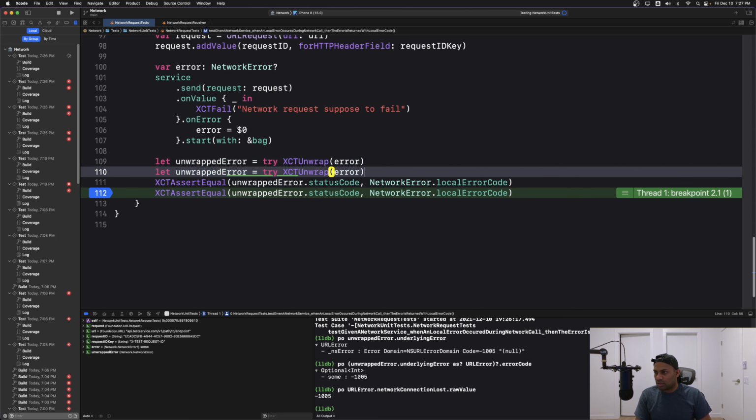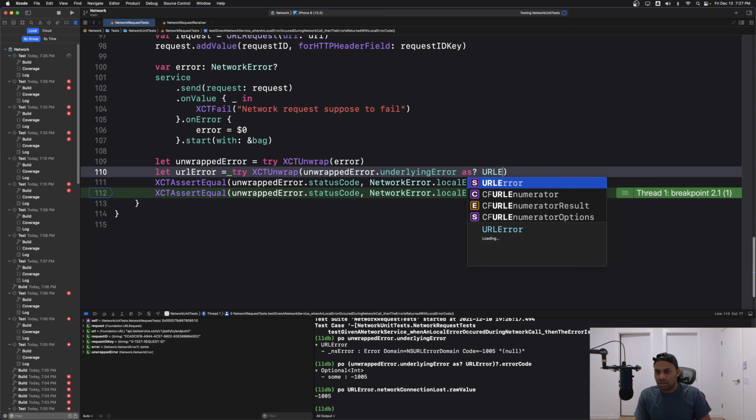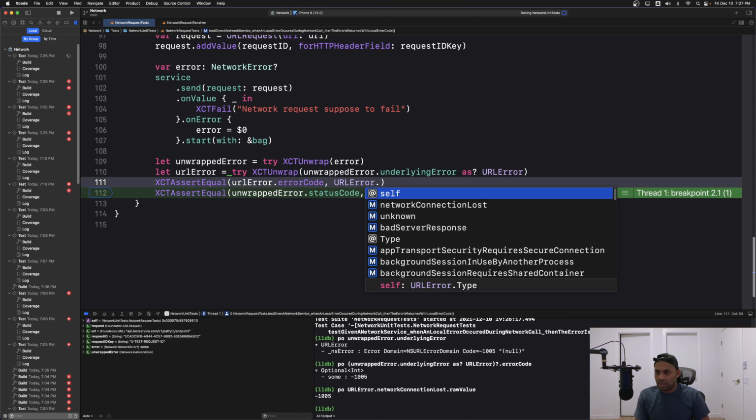Underlying error, wrap error, underlying error as URL error, because that's what we're going to receive. URL error dot error code is equal to URL error dot network connection.